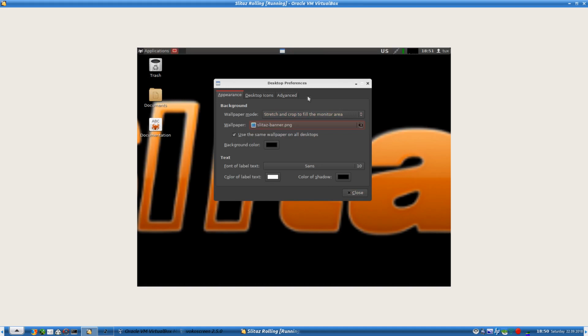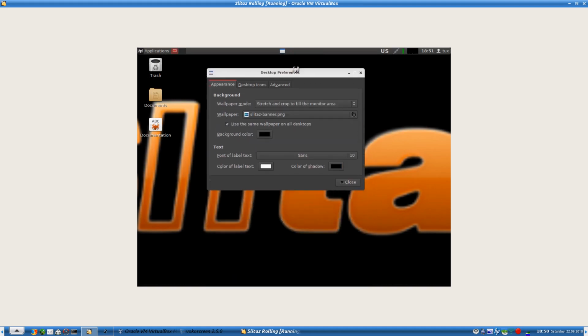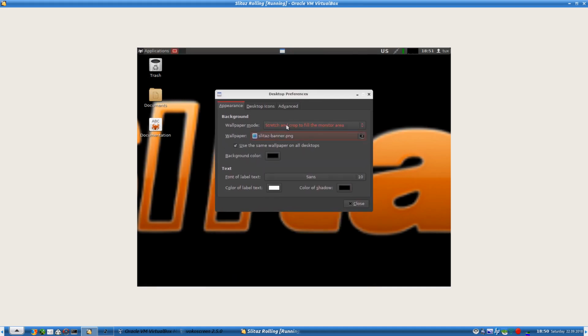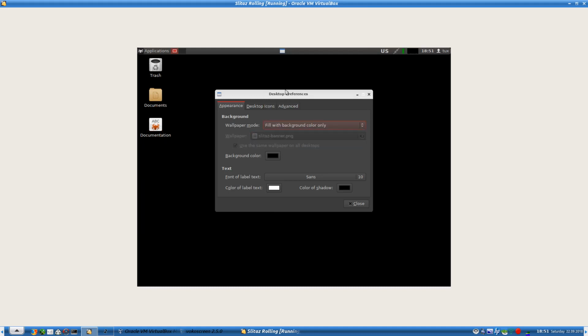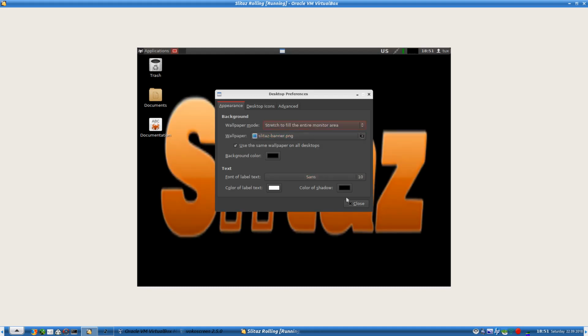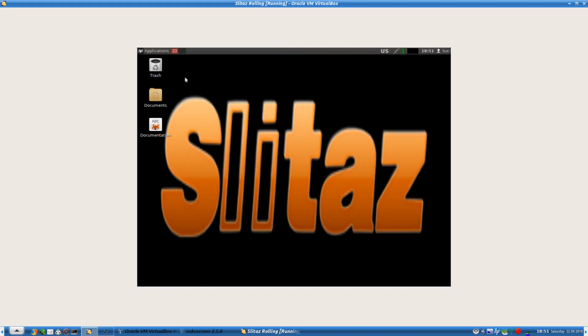As you can see, it's a bit out of scale here, since it's gone way past its size, so we can change that to center image or stretch to fill the screen. Fill the background up, color only. Nope, that's definitely the wrong one. There we go. I'll just leave that there for now.